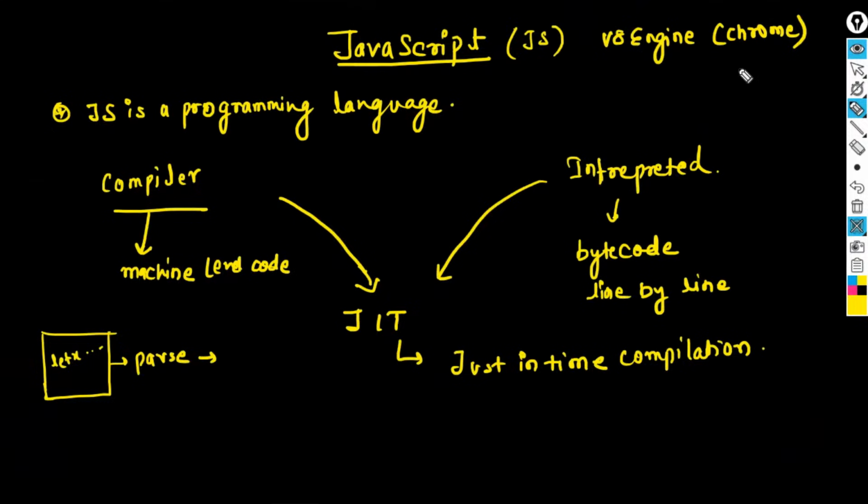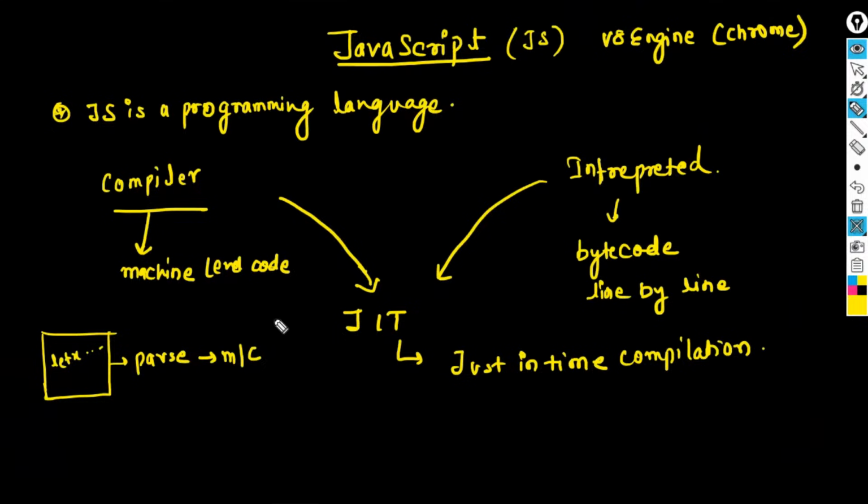Now, when it is reading, after that it is converted into machine level code. Now, suppose you have written one function and you are calling it two times, three times, five times. Means one set of code you are calling five, six times. Now, what will the JIT compiler do? It will save that machine level code to itself, because it knows that you have to run that particular function five times.